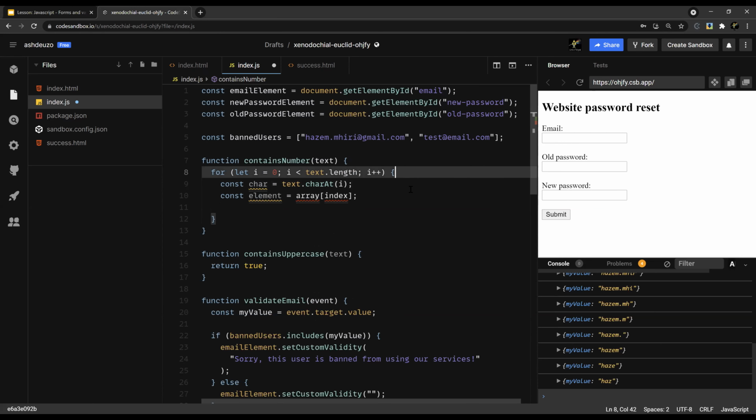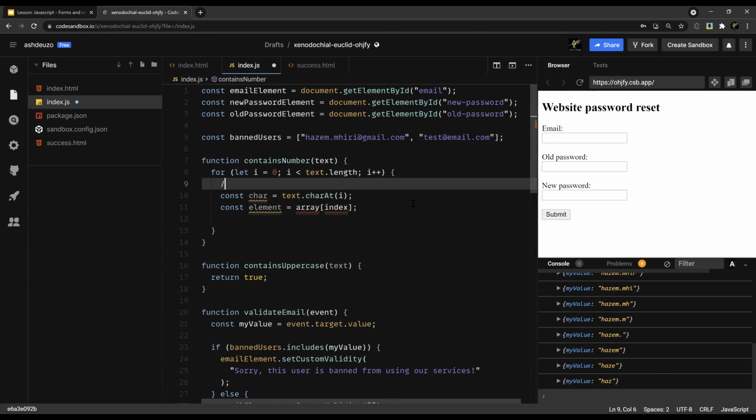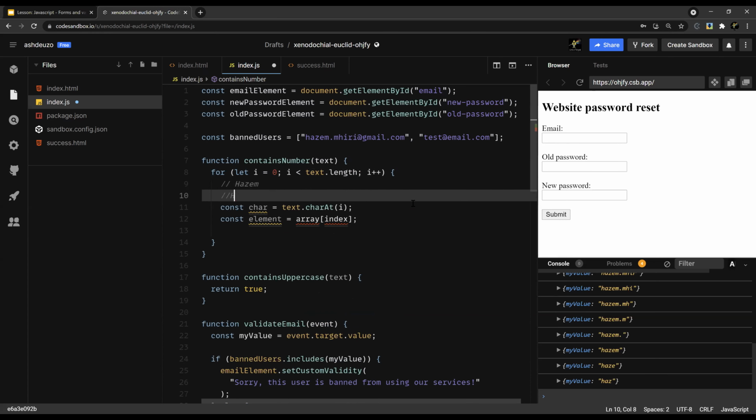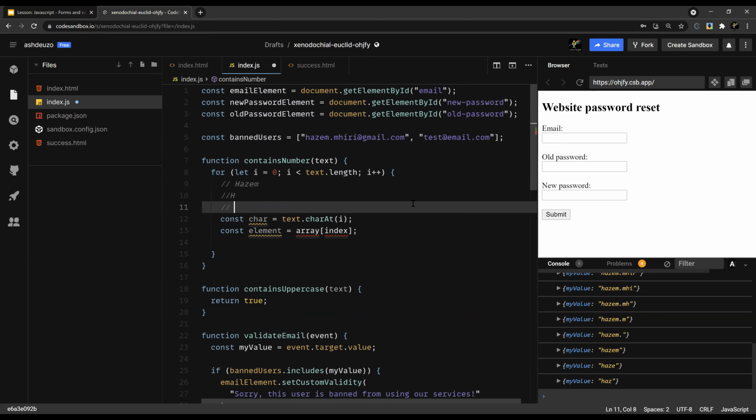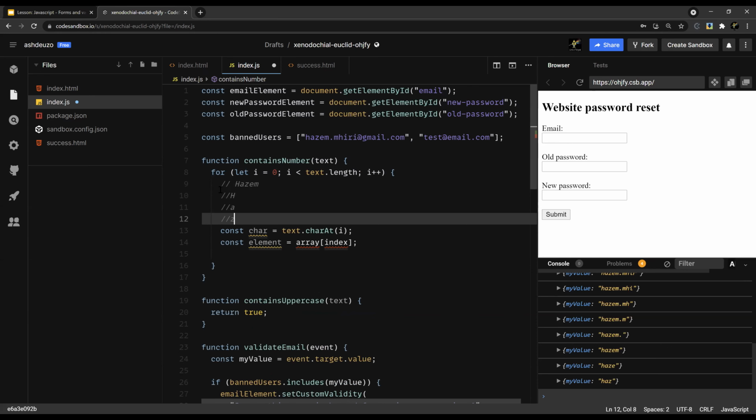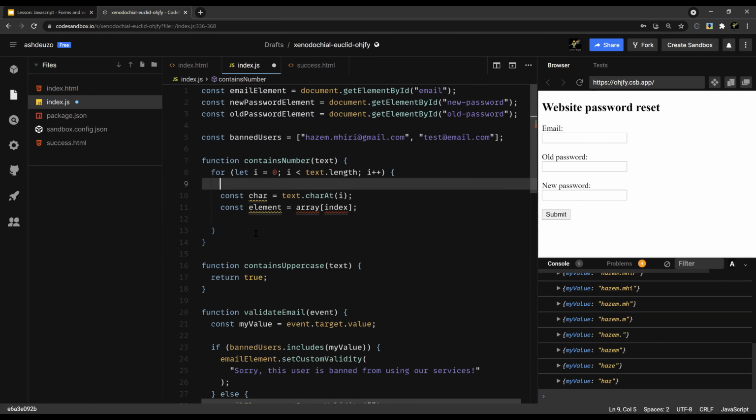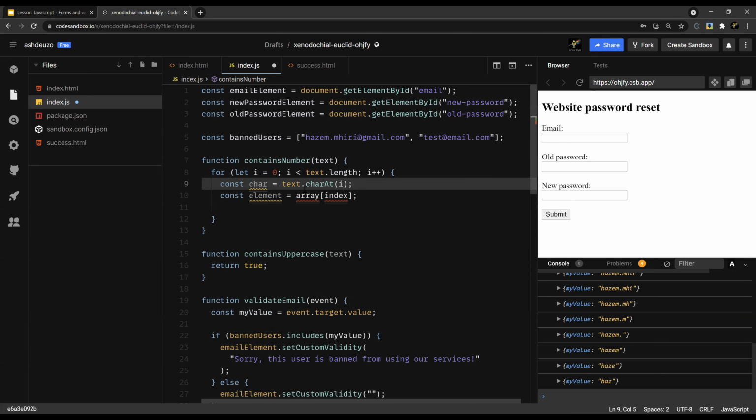Let's say, for example, we have Hazm. This will get triggered for H, then A, then Z. You get it. It will go through every character in my text.